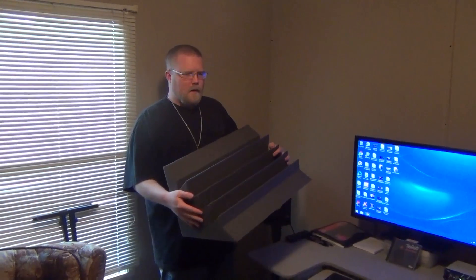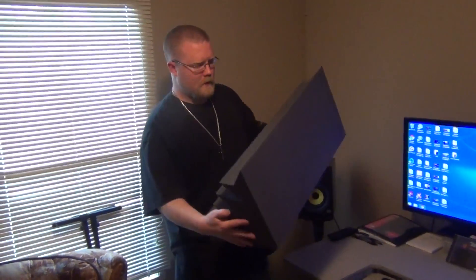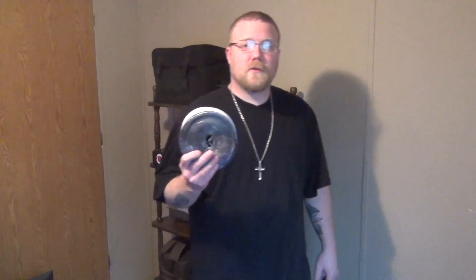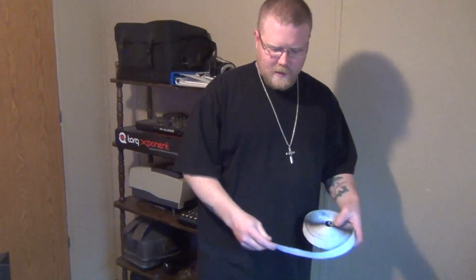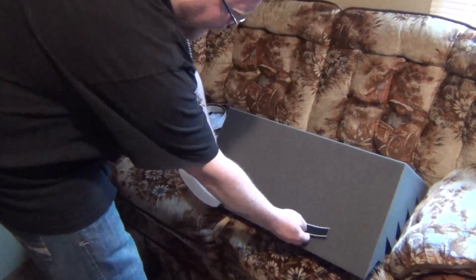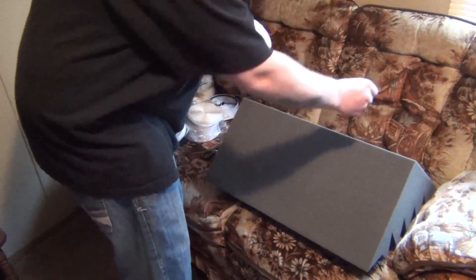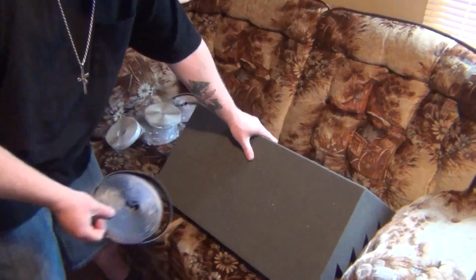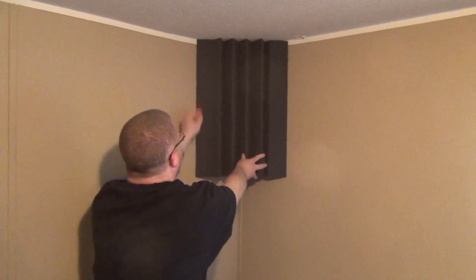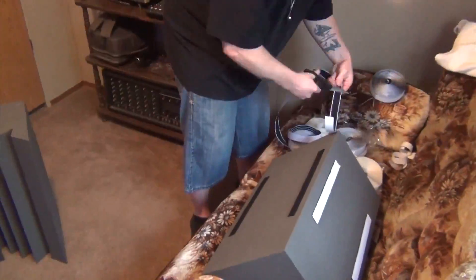I found a site selling these for about $12 a piece — I got eight of them, so it's around $100 just for the wedges, but it'll pay off in the end. For mounting, I'm going to use the velcro strips rather than the little circles. I'll put about eight to twelve inches of strip here and here on each side, so when you put them up they fit tight into the corners and won't pop out.